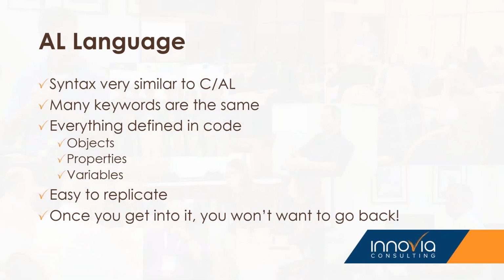So once you've got the development environment, now you've got to understand a little bit about the AL language. So now I've done my AL Go project. I've got a base set up here, but I have no idea what AL is. I don't know what the syntax is, so how do I get started? So the syntax is really very similar to the CAL.